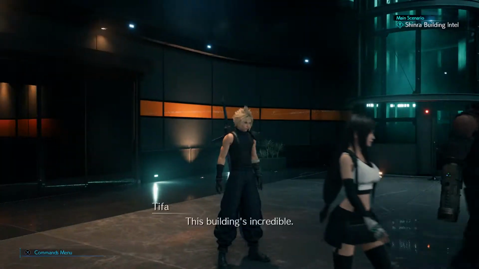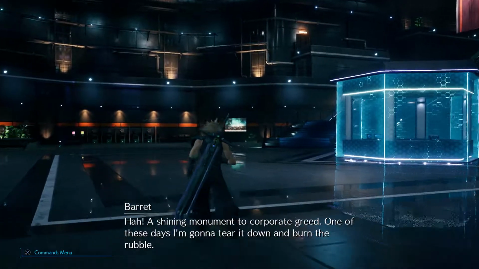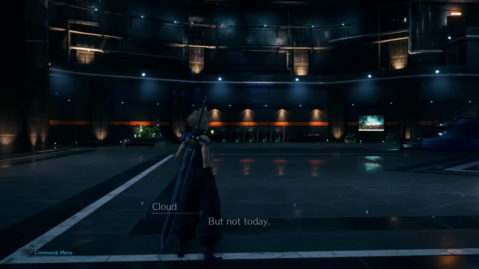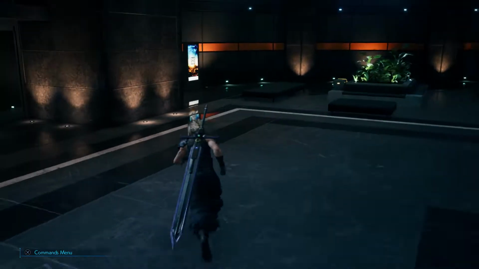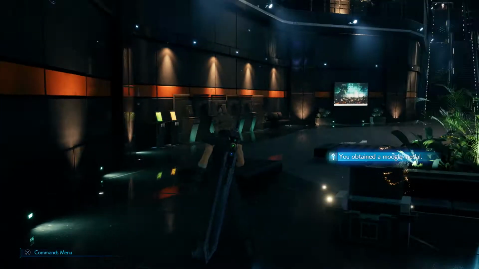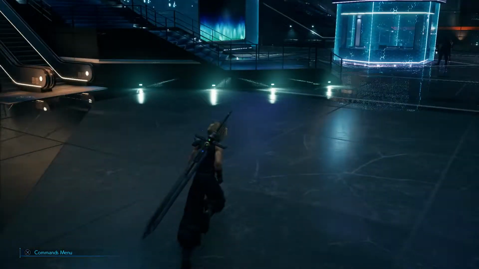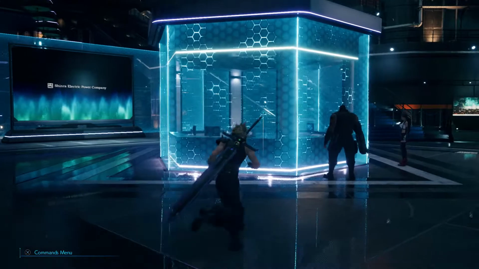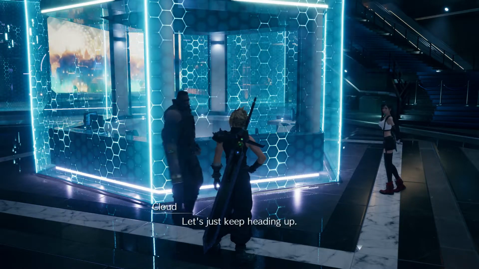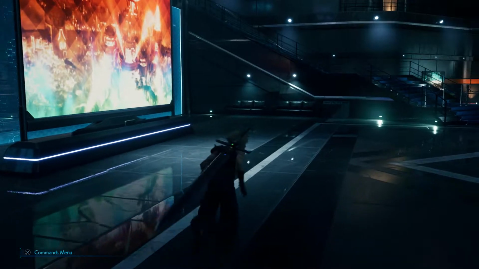This building's incredible. A shining monument to corporate greed. This place is really pretty. We're gonna go to reception, but we're gonna look around first. Oh, look, there's a chest. Got another Moogle medal. I don't think we should try touching it. Let's just keep heading up. Yeah, it looks like they've put security around all these things.